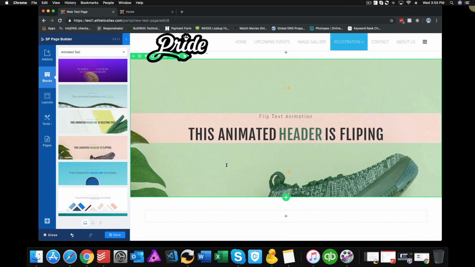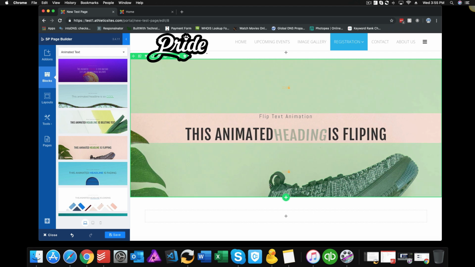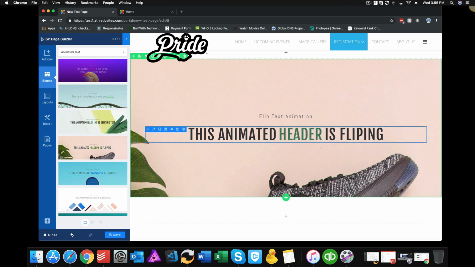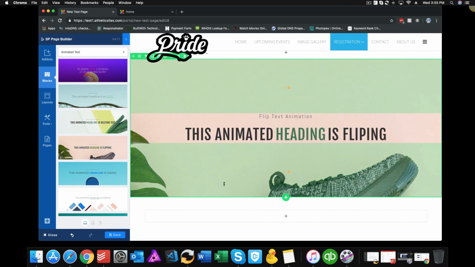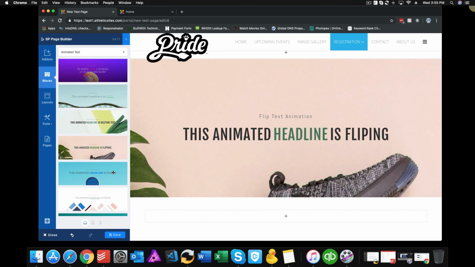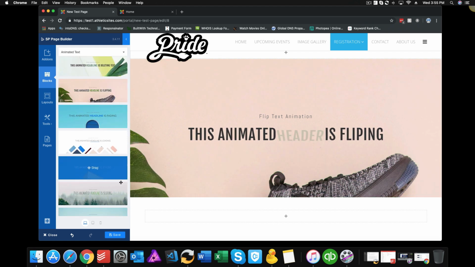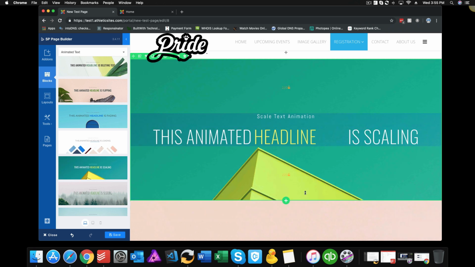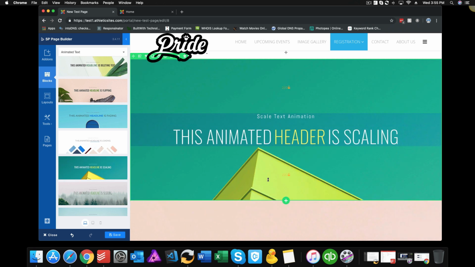So now we have, this is an animated headline, the header is flipping, and so on. These are pre-built. Again, you can do this with anything you like, and I'm going to show you how all these are set up and added to anything that you like. But these are just nice little pre-built things for you that have some very nice animated text, just to give your site some movement and something that's a little more professional.